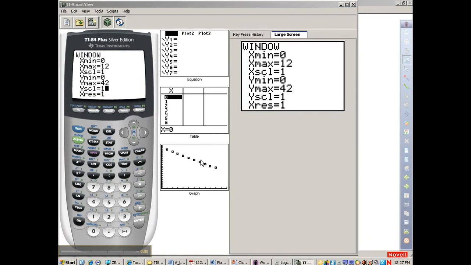All right, graphing calculator basics. I think this is part 3. I think we left off here. We were putting in our scale for our Y axis, and I said set that at 10.